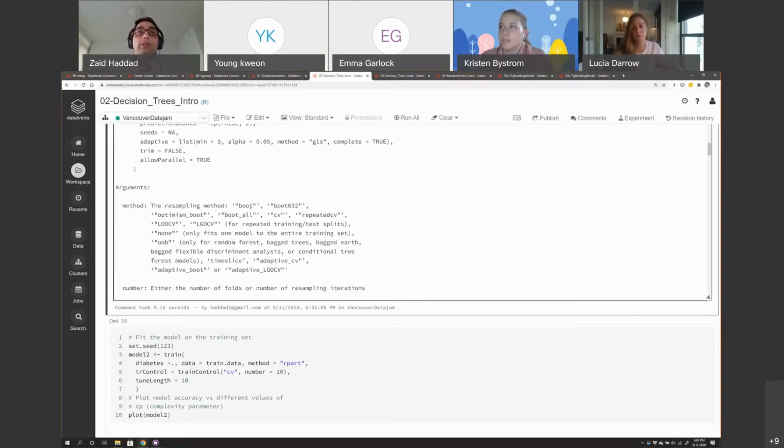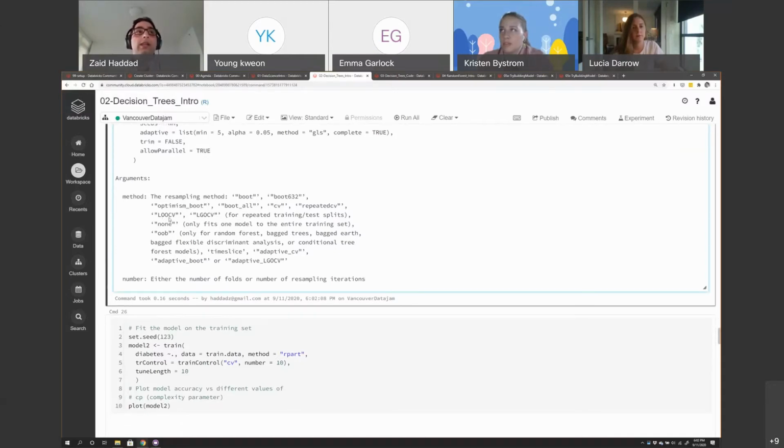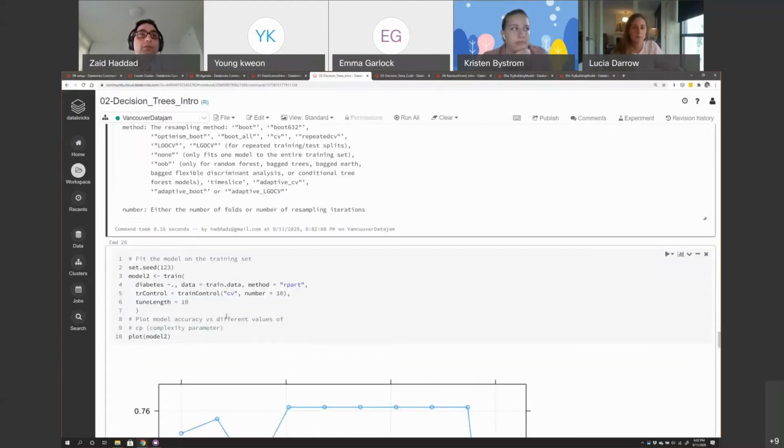The default is boot, but we have specified CV, which stands for cross-validation. We could go with repeated cross-validation, or leave-one-out cross-validation, etc. There's more help provided in the references, or if you dig deeper into the help of the caret library.